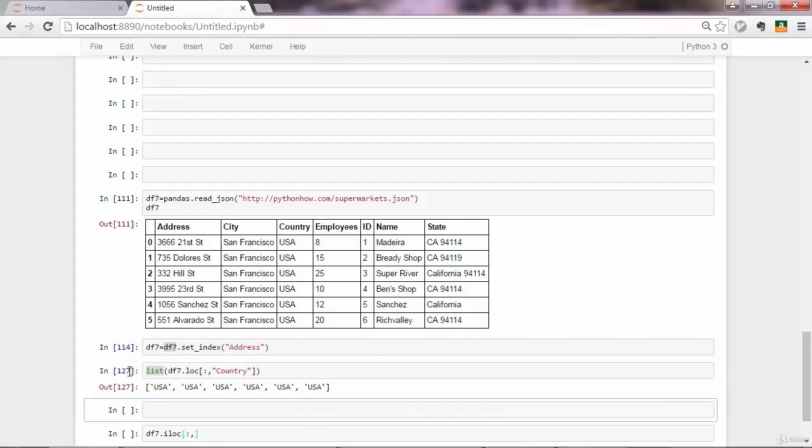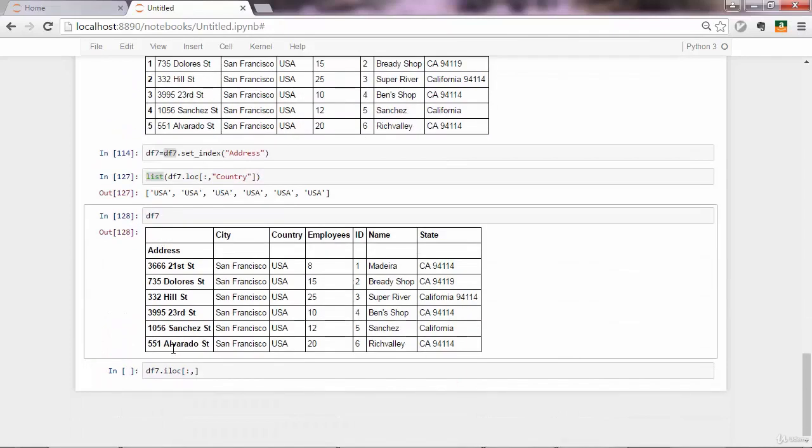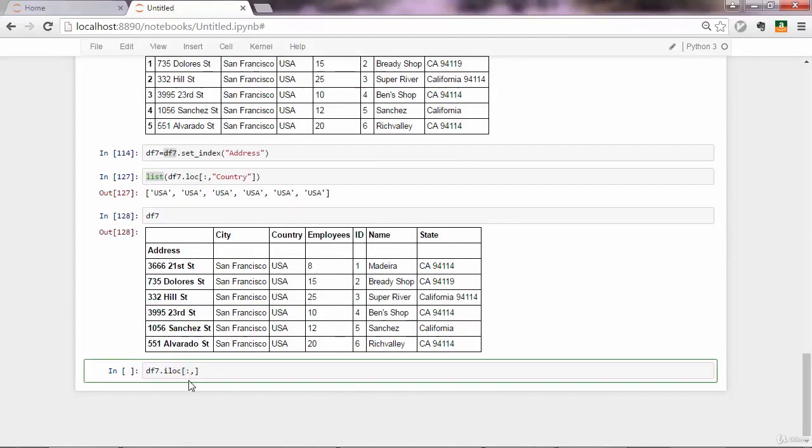Actually, let me print out the data frame here so that you can refer to that. So let me access from Dolores to 23rd Street, and that would be 1, 2, 3, I believe, yeah. And also from country to ID, so again 1, 2, 3.